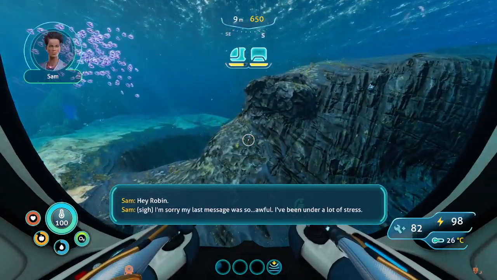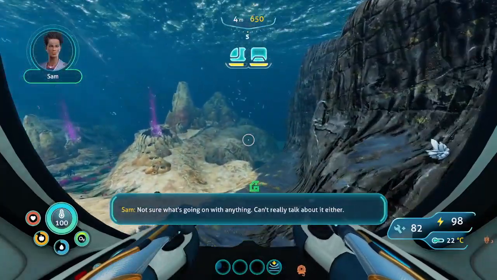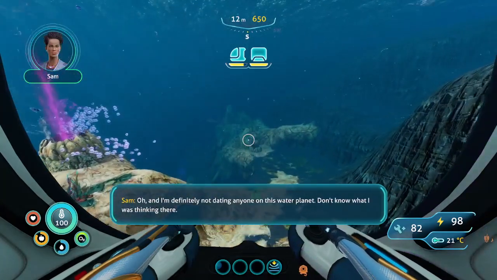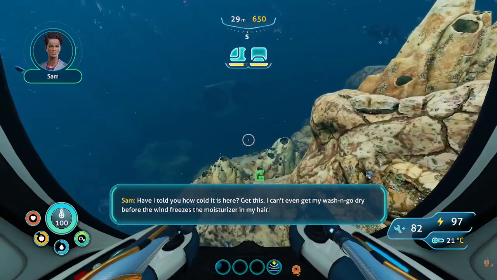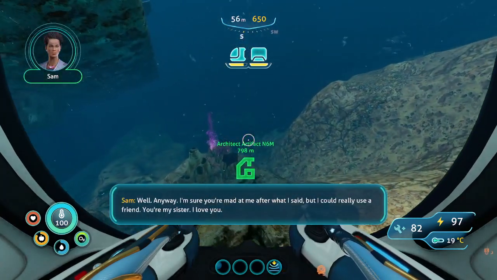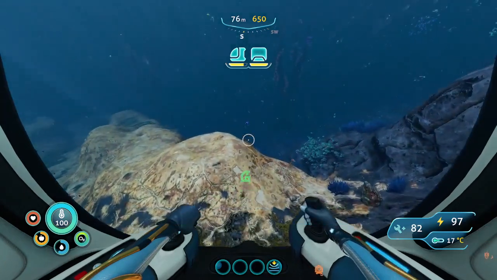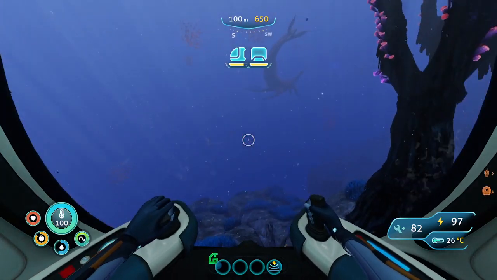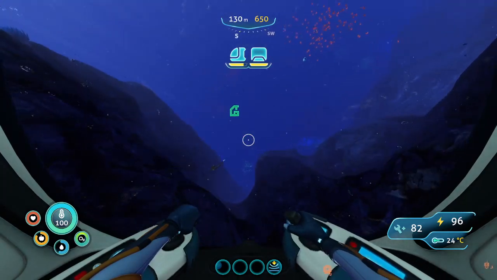Hey, Robin. I'm sorry, my last message was so awful. I've been under a lot of stress. Don't know what I was thinking there. That sucks. Have I told you how cold it is here? Get this. I can't even get my wash and go dry before the wind freezes the moisturizer in my hair. Wild, right? Well, anyway, I'm sure you're mad at me after what I said, but I could really use a friend. You're my sister. I love you. I'm sorry. It's okay, Sam. You know, people say things when they're angry and upset. It's not your fault. Sometimes it's like that. No one blames you.